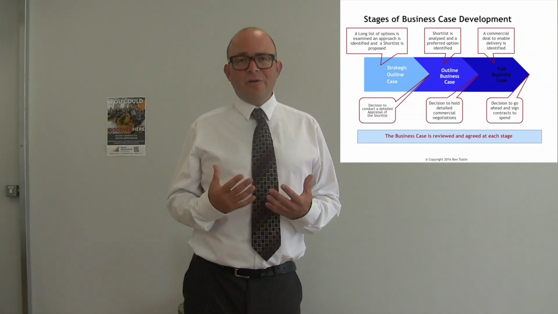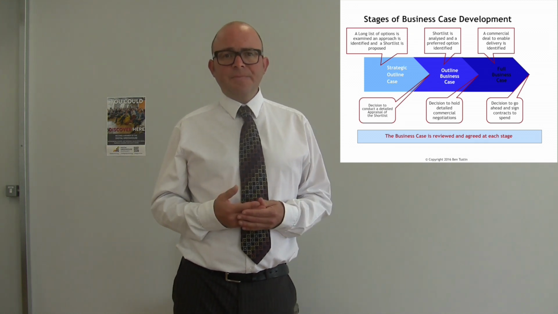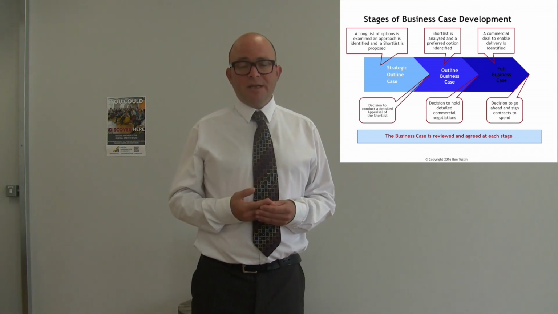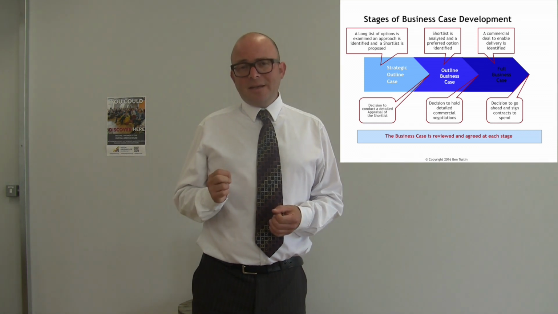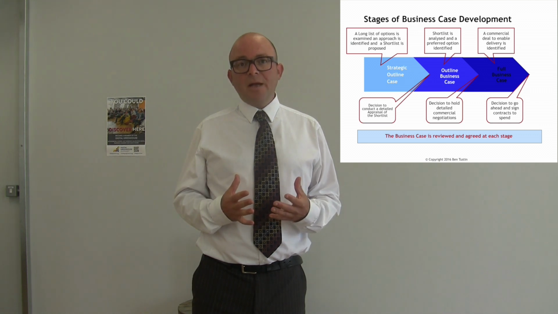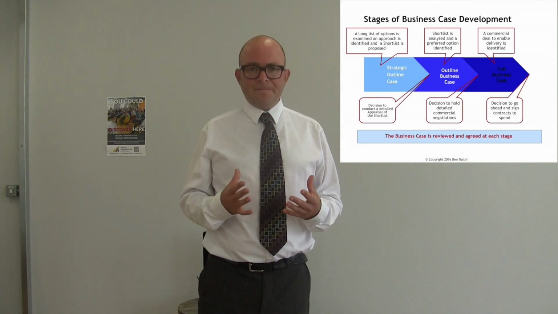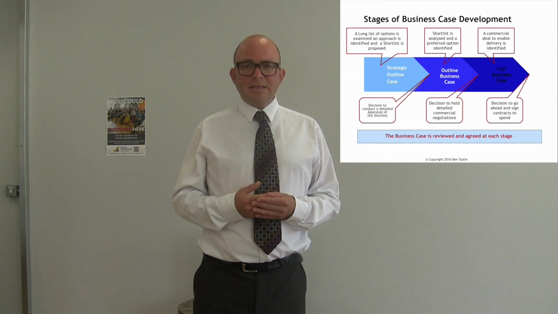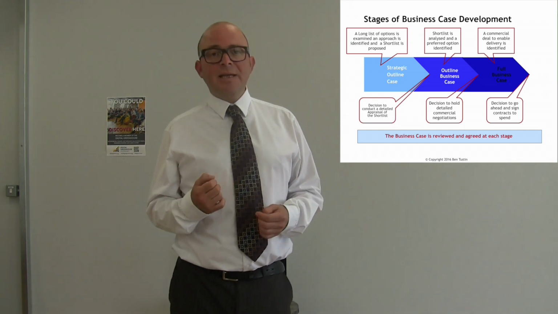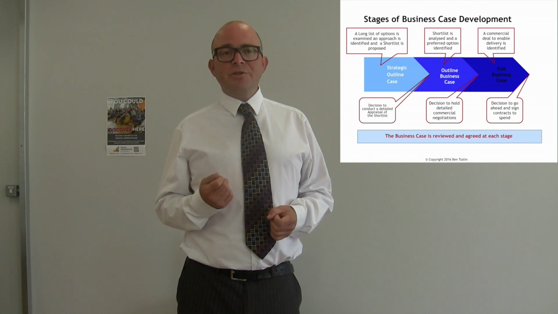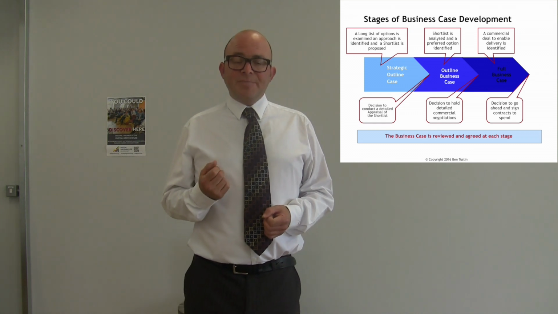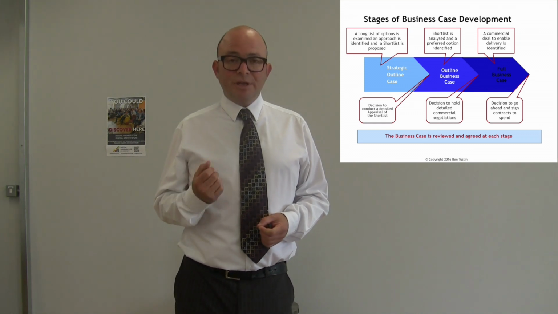Moving on to the second draft, this is called the outline business case. This is where the shortlist is analysed and a preferred option is identified. So the shortlist is analysed in detail against the objectives and against the critical success factors. The outline business case, once that has been produced, is the point normally where decisions are made. This is where it will go to politicians to make a decision. So the decision is made then to hold detailed commercial negotiations.